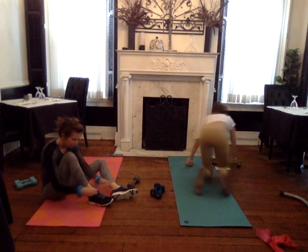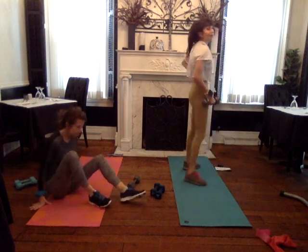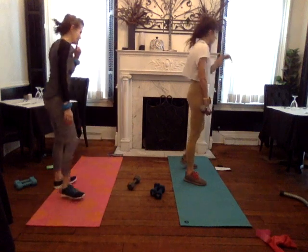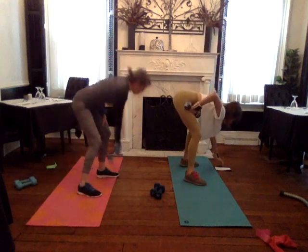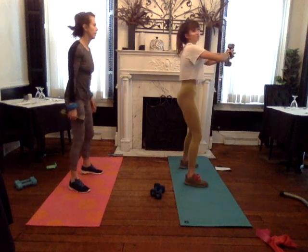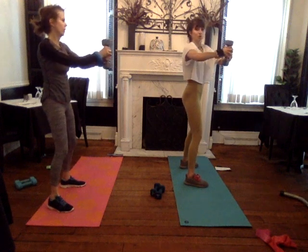But we're going to work the waist now, even though it seems like upper body. All right, you can either be on the knees for this one or you can be standing. It's up to you, but you're going to face one direction. So we're going to face our left side, so we're working our left oblique. It's like you're holding a beach ball in both arms, okay? You're just going to twist over to the right.